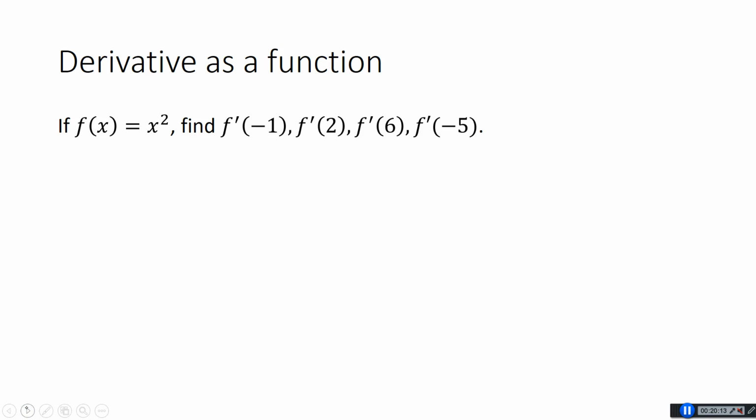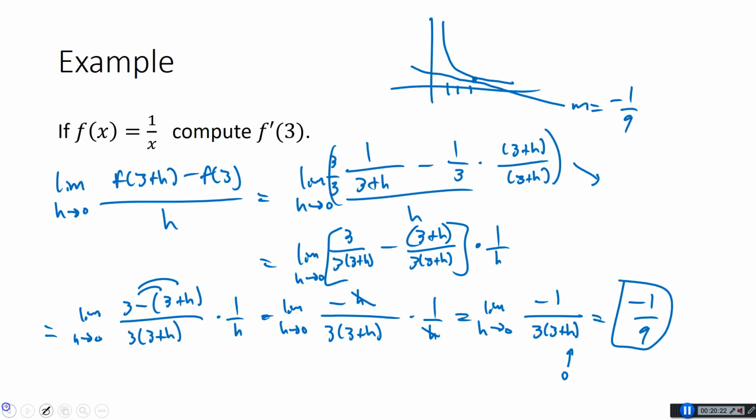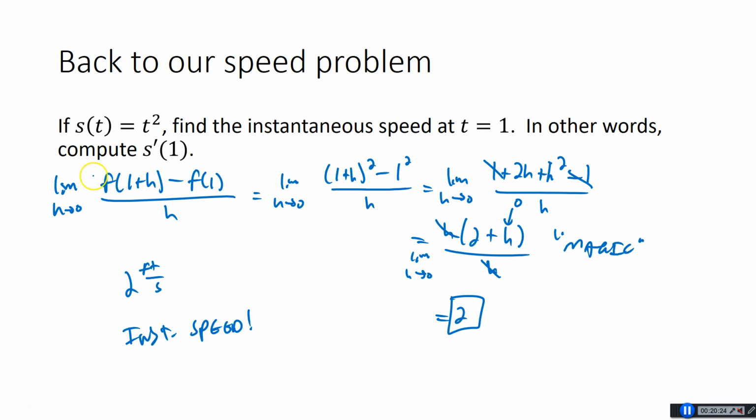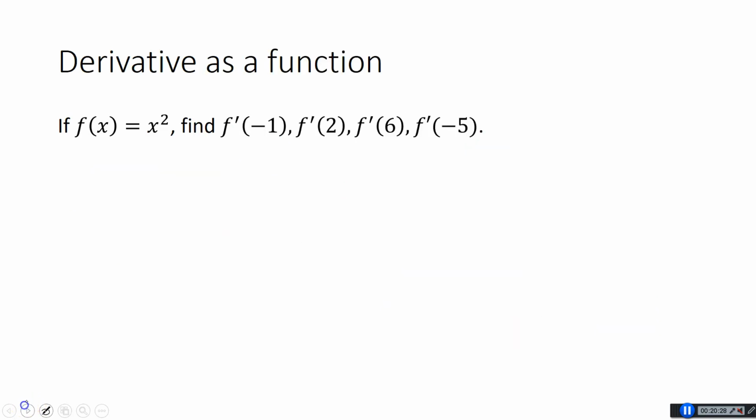All right, last thing I'm going to talk about here is using the derivative as a function. So what you may have noticed, these limits, they take a little bit of time, right? The last 3 limits we did, you have to do this f of a plus h minus f of a, divided by h, every time. So for this one, what we would have to do is 4 limits. I don't want to do that. I don't want to do 4 separate limits.